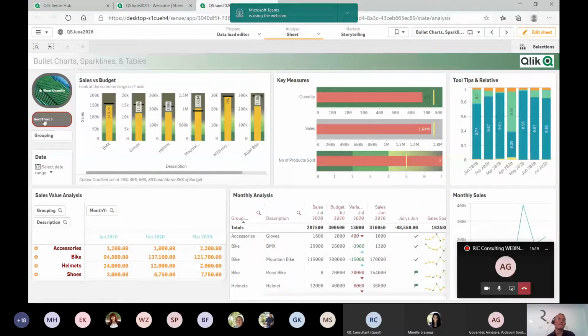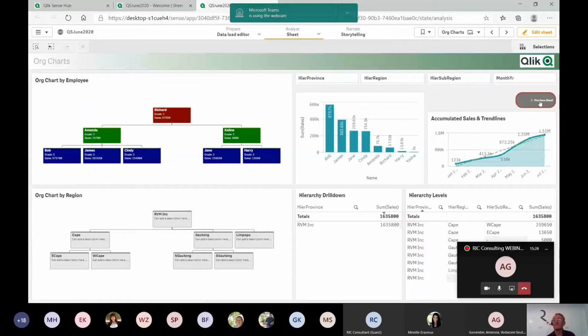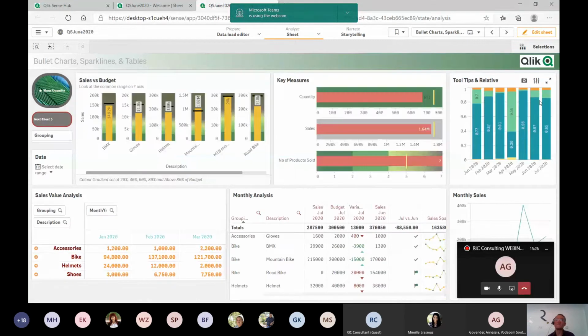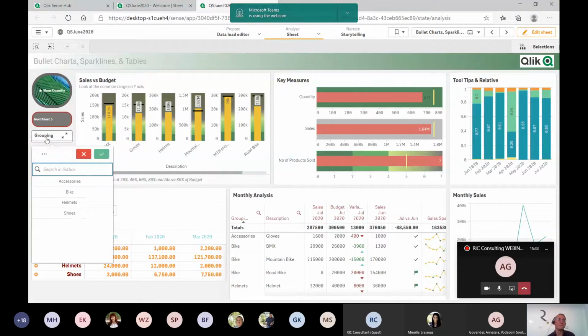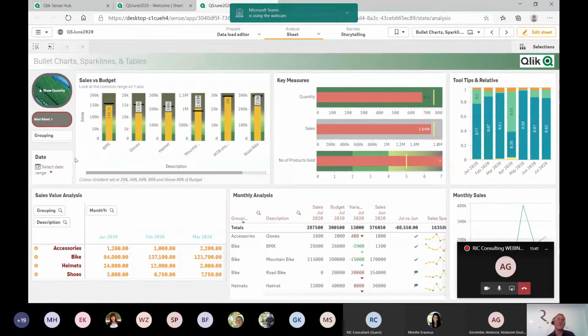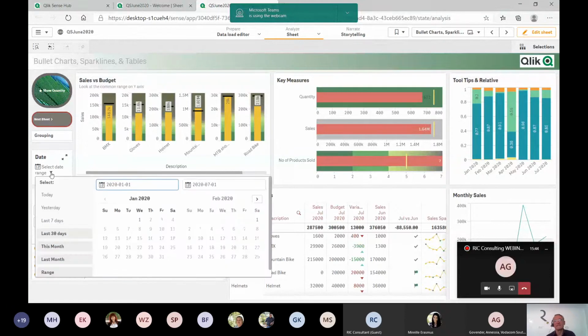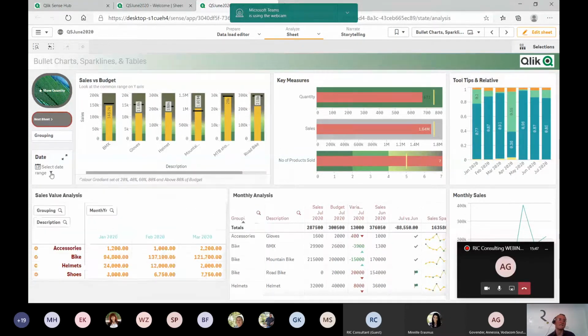One of the other new buttons allows you actions, so we can tell it we want to go to the next page, and if we want, we can go back to the previous page. A nice new feature that we put in with any of the drop-down boxes, so in our groupings, you're now able to align your grouping, so you can left, center, or right justify it if you want. And then I've added the date selection box. It's not new to this release, but I just like it. It's the one I've been using lately. So I've added it into some of the things we want to see.